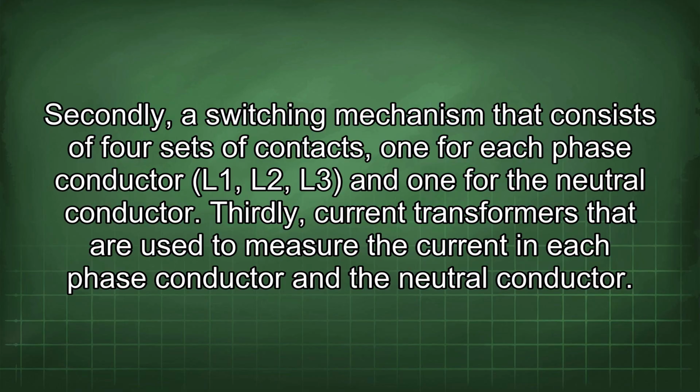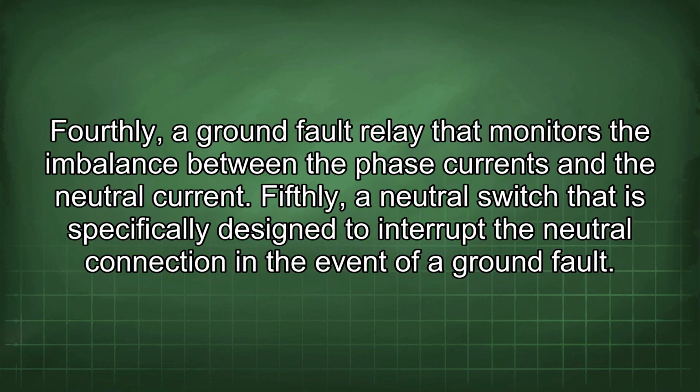Thirdly, current transformers that are used to measure the current in each phase conductor and the neutral conductor. Fourthly, a ground fault relay that monitors the imbalance between the phase currents and the neutral current. Fifthly, a neutral switch that is specifically designed to interrupt the neutral connection in the event of a ground fault.